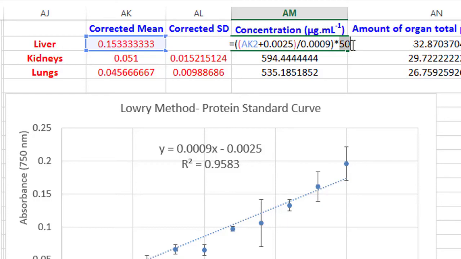Because the liver supernatant was diluted 50 times and the kidneys and the lungs supernatants were diluted 10 times, multiply the respective values by 50 and 10.